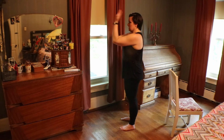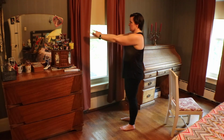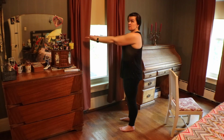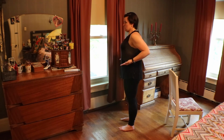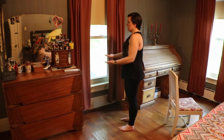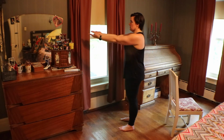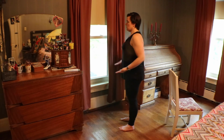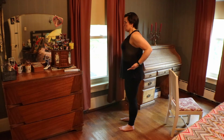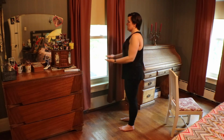Couple more here. Again, more reps. If we don't have weight or we don't have a lot of weight, we just make up for it by lots of reps, intentional thought in what muscles we're working, what muscle groups. All right, let's bring them out. And now we're going to turn this into serving a tray. So we're going to bring these elbows into the rib cage, bringing them back, and then taking it back out. Back and out. So each way you're resisting the motion, which builds the muscle, makes it a little bit harder to work. You can make this as easy or as hard as you need to be.